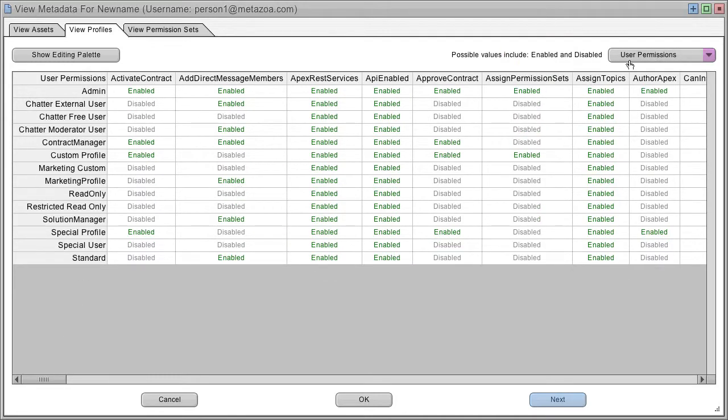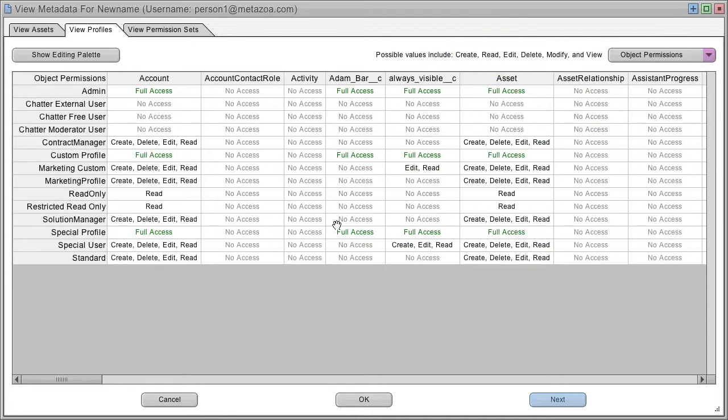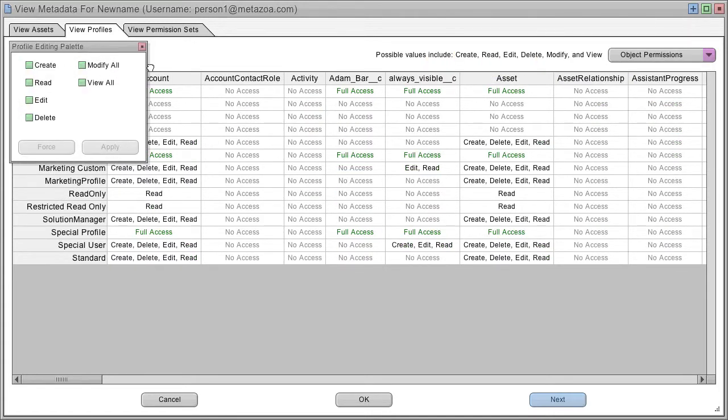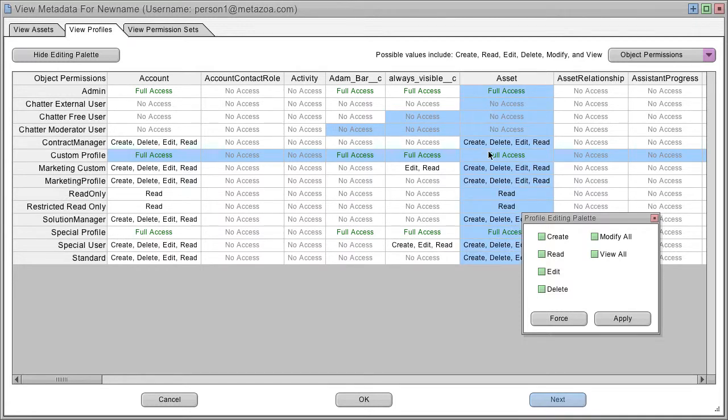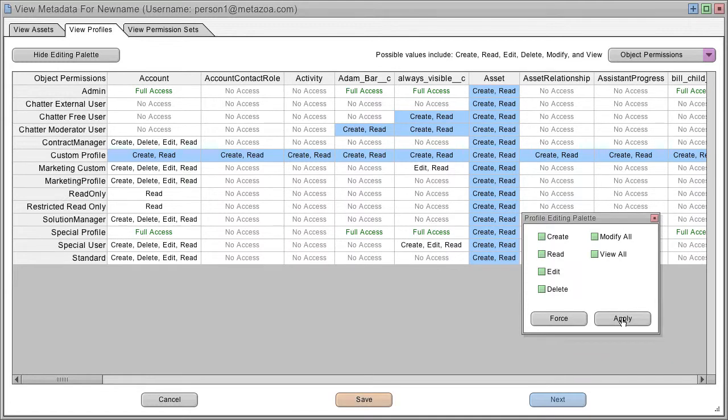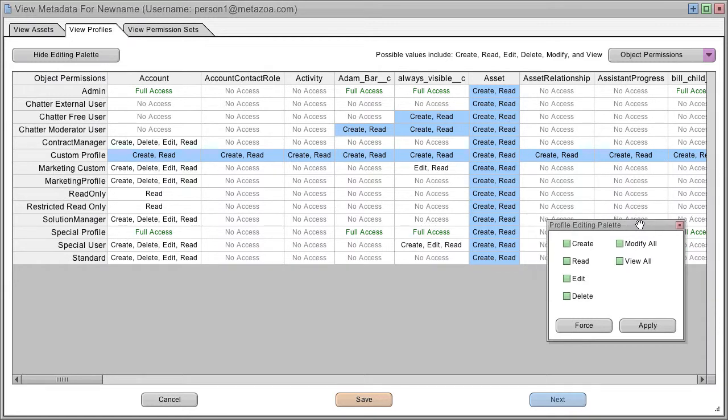The other thing you can do is, this is really useful, you can show an editing palette here. And what this will let you do is select individual characteristics here and change them. And as soon as you do that, you're editing this data not in your account but just in the profile. So then you can edit it here and then push the profile to make changes in your account. And so the profile editing palette is a really powerful way to do that for bulk editing.